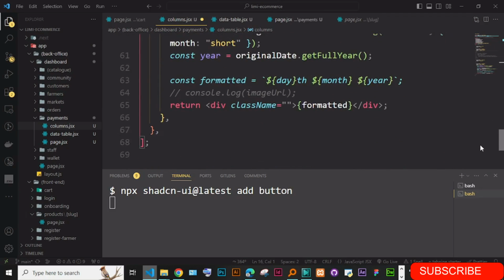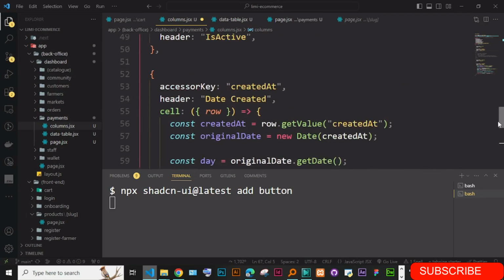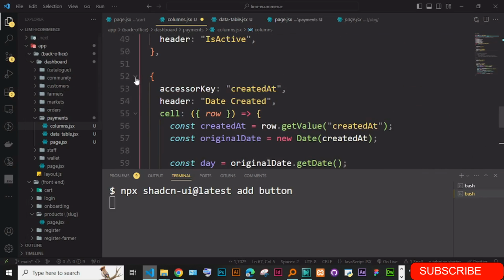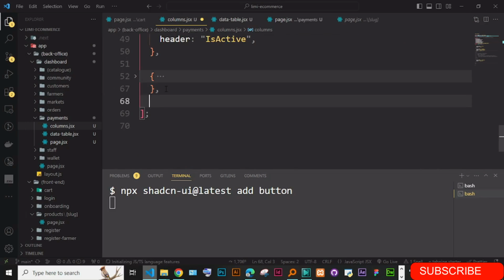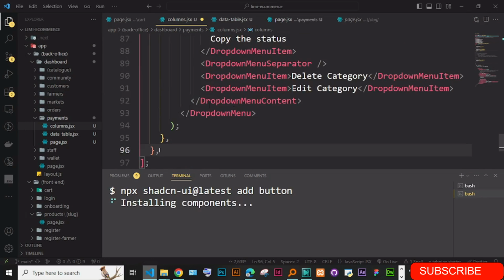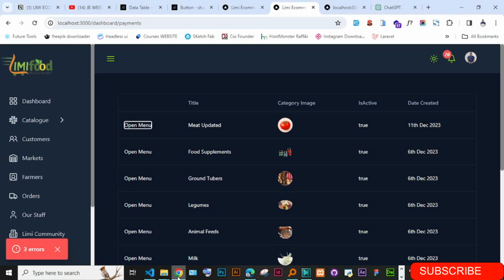After this, you can go and minimize this created art, and then down here we can add this. Okay, so the component is installing. We want to add it at the extreme end, but temporarily you can see it is opening the menu, and then we can do whatever we want to do.